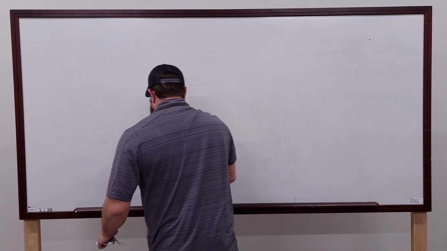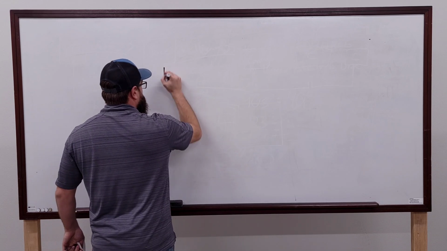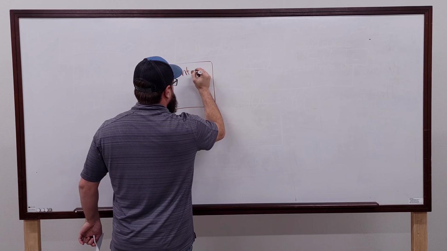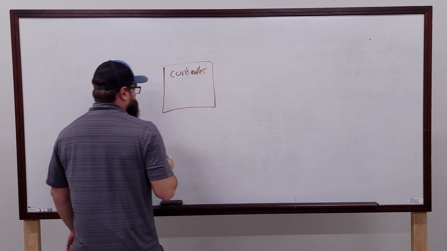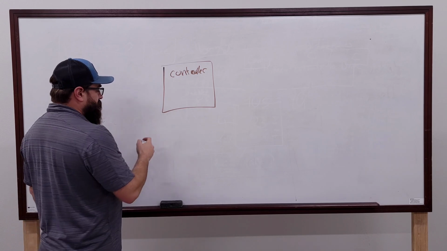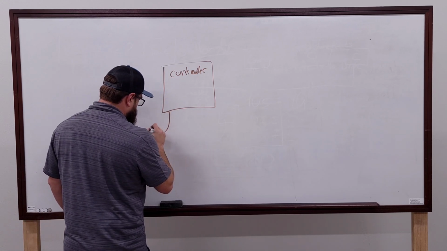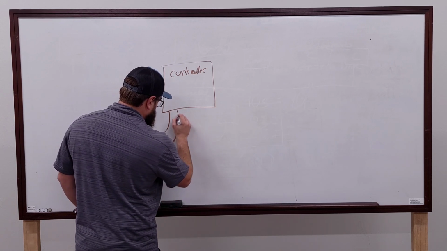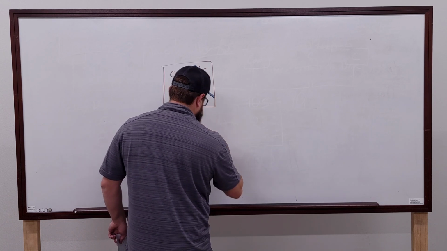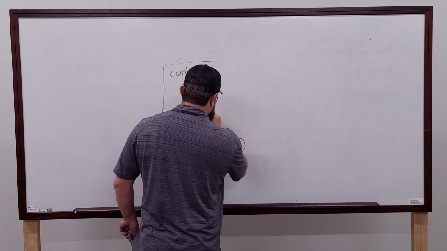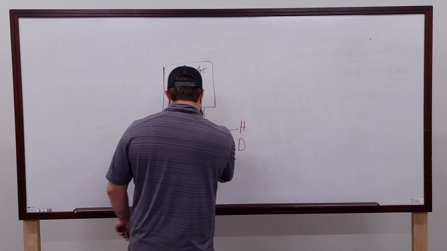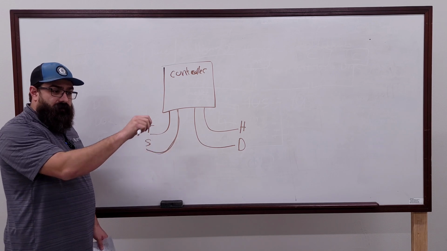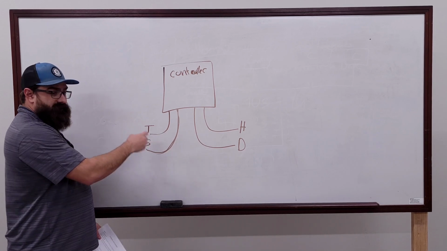As long as this controller, I'm going to draw it bigger now, is set up and getting, let's just say this is our temp, this is our set point, this is our damper, this is our heater, okay? This set point could come from a wall sensor with a dial on it or a slider. Temperature comes from the same sensor.